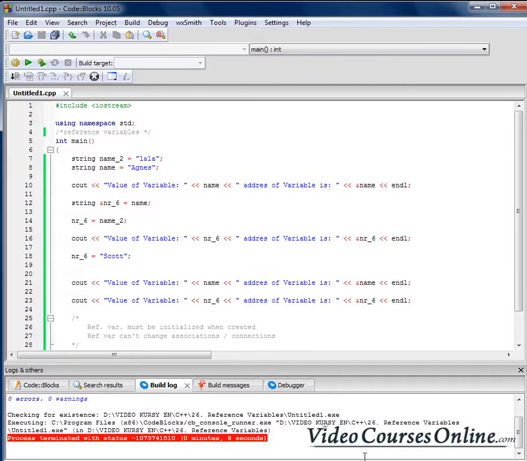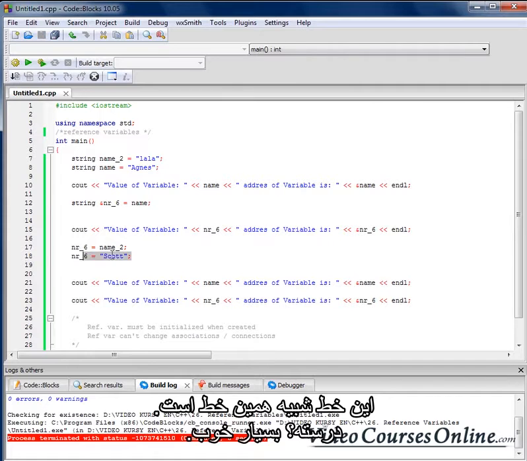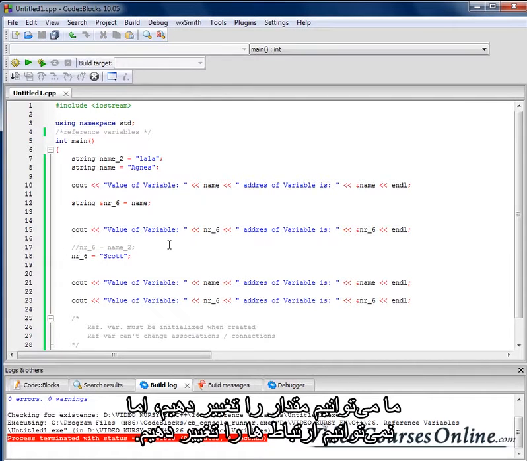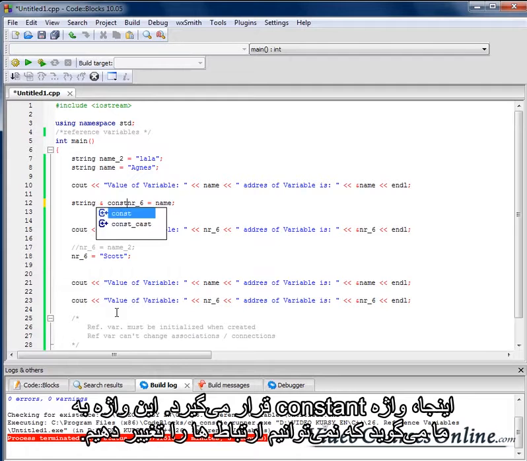So this line is like that line here, right? Okay. We can change the value, but we can't change the associations. And we should also know that at the beginning here is the word const.